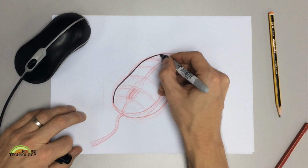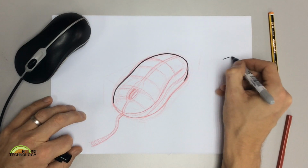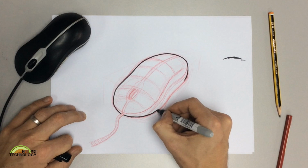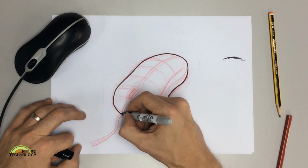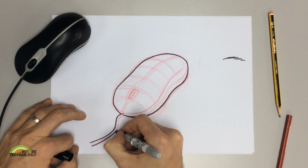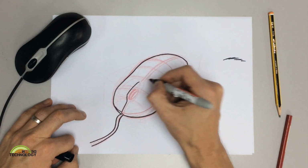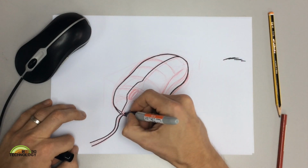So you can firm up the lines with a pen or a pencil. Again, you're trying to come up with confident lines, not the hairy lines that we've talked about before. And you can see I've even contoured the wire at the end of the mouse, just to try and give it that impression that it is rounded and not flat. And obviously you would leave those on for your concept sketches. If you wanted to for your proper thing, you can take them off, but I think they look quite nice, and it does help make it look a little bit more rounded than otherwise it may do.